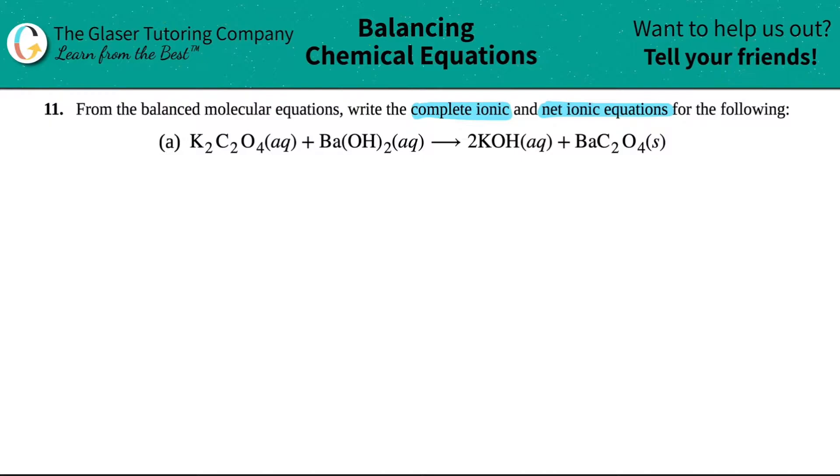We need to take this balanced molecular equation and thank goodness that it's balanced. We've done tons of problems about balancing equations, but now we just have to take this and turn it into an ionic, a complete ionic and a net ionic. Basically, this is going to tell us what is actually happening when these two molecules come together. We want to just know what ions are forming solids or maybe making a gas or a liquid. That's your ionic equations.